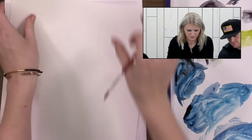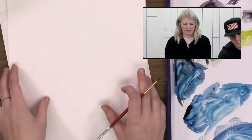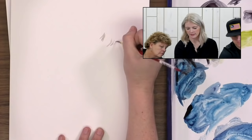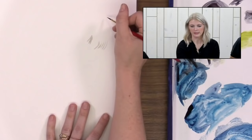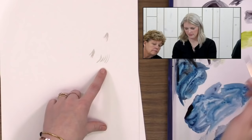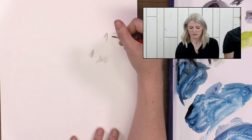Okay. So my feathers are going to start right here and then I'm going to build off of this one point like that. Does that make sense? So it's not like this. In some areas we can do that, but basically I'm going to have a starting point and do a little cluster. So it's going to start in the same spot, but you're going to go around it. It's really hard to explain this using the right words. Just watch what I'm doing and do what I do.